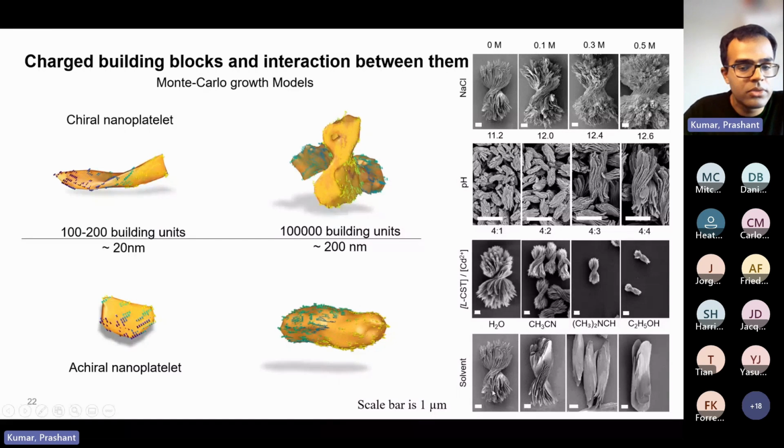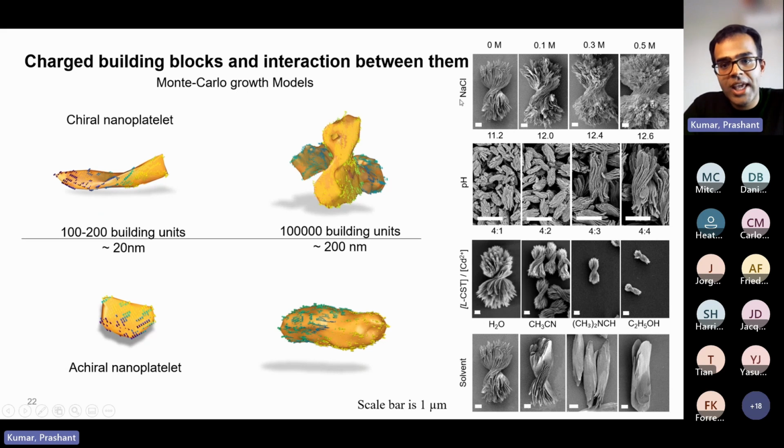So when you have water, you see this kind of twisted structure form. I'm pointing to the bottom right panel here. When you start to change the solvents, you see that the interactions between the nanoparticles are changing, and there is a decrease in stacking; that is, the layers are not stacking as well together. So you can control the dielectric medium, and you can control the shape of the bow ties.